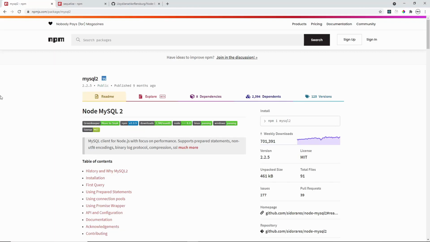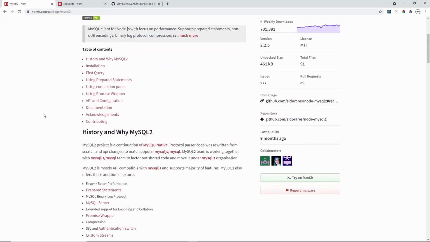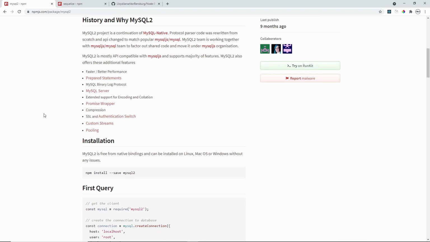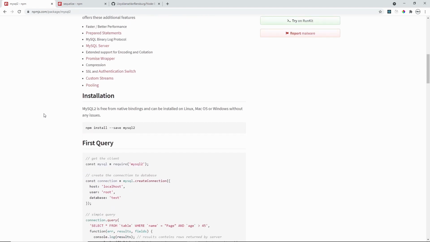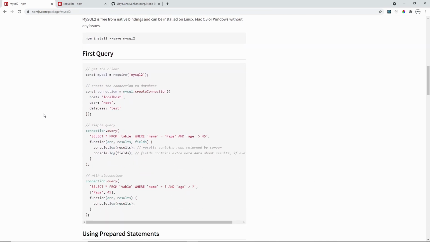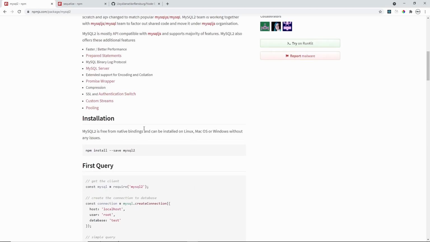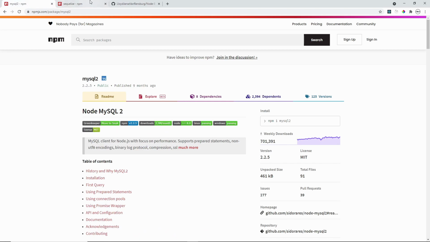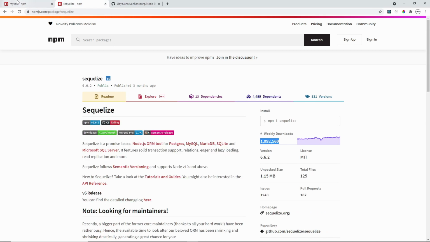Okay, so in this project, we will be using the package called MySQL2. MySQL2 basically just allows us to use Node.js to make SQL queries to our MySQL database, connecting to our MySQL instance of a database, and then be able to do all of these queries. The reason I'm using MySQL2 instead of the other alternative, which is actually more popular than this one, is that it really is preference.